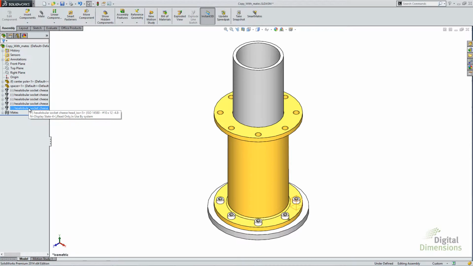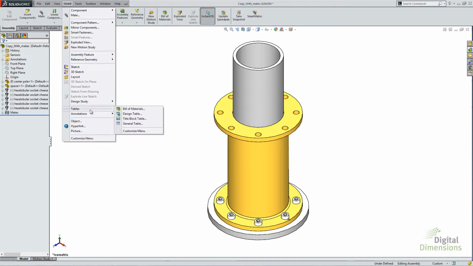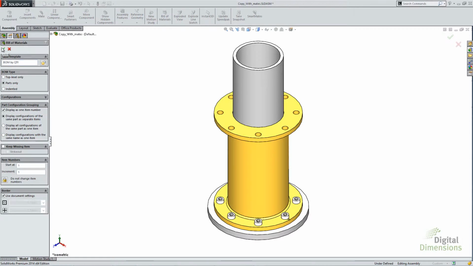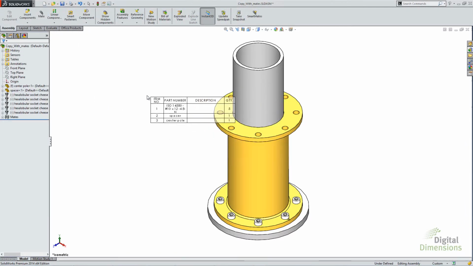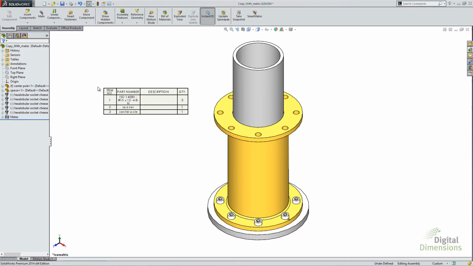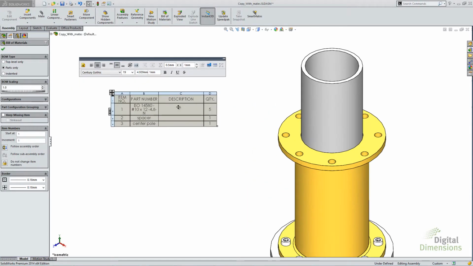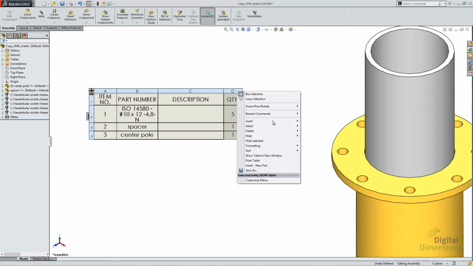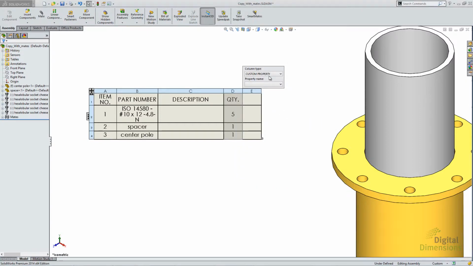I already have a few bolts in here from the ISO standard. So if I insert a bill of materials, whether you do this in the drawing or on the 3D level, you'll notice that I now can add a column, and I have the option here to select toolbox property.